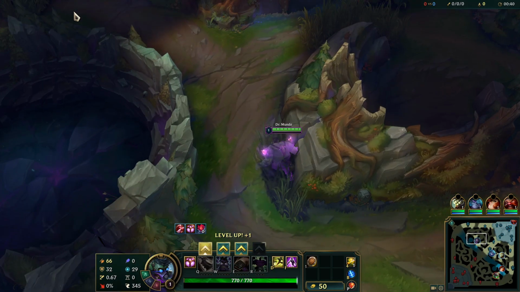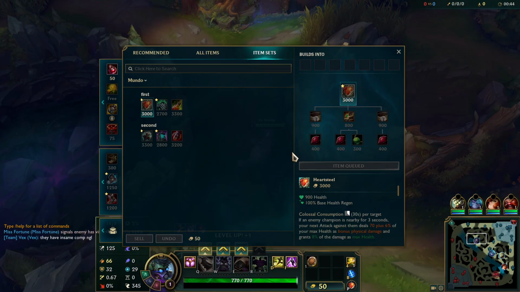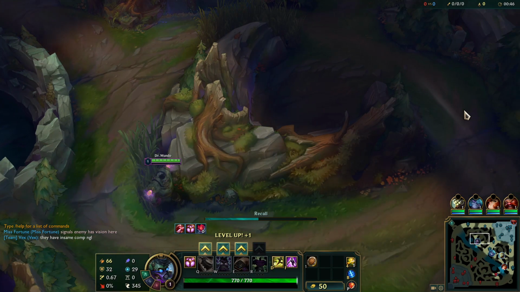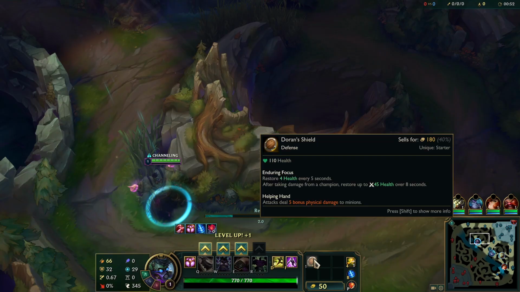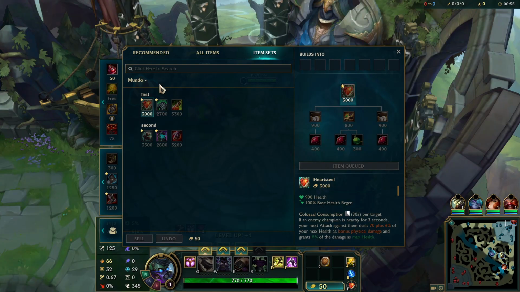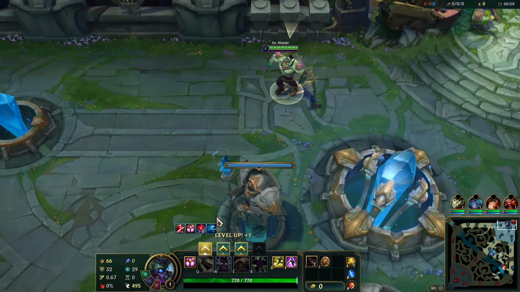If you want some really good Mundo lines, you might turn up your volume a little bit. But we're going to do the quick rundown of everything. Actually, I forgot to get my support item. Not support. Health pot. Alright. Now it is time to go to lane.